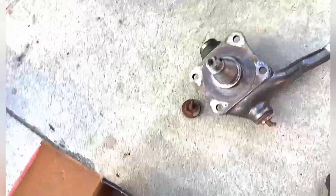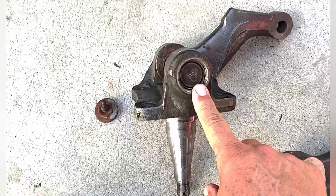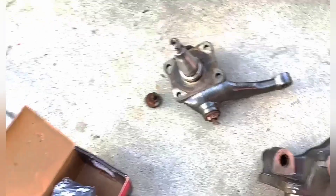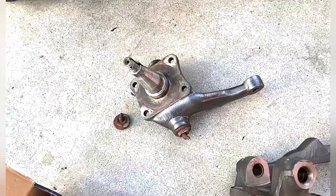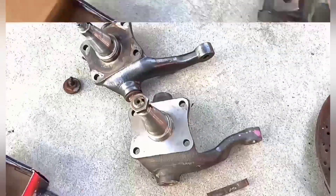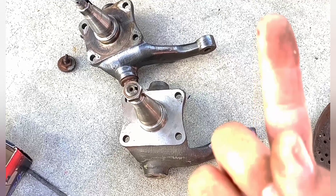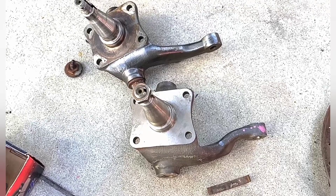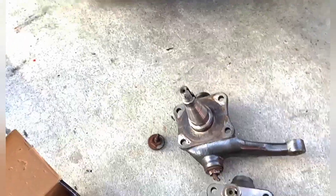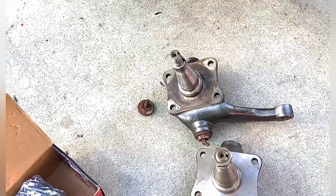This design was on that '77 F-250 — this one is off a '72. Any of them that have the big kingpin, the 1-and-1/16th kingpin, the tie rod is going to mount from the top down. If you decide to swap over to this kind of spindle, you're going to have to use that same kind of drag link and the same type of tie rod ends because they're not the same. This one is off my '69 F-250 Camper Special, and you can see the arm is raised upward because the tie rod mounts from the bottom up. From 1965 up until about 1970 to early '71, an F-250 only used this type of spindle unless it was over 8,500 GVW.